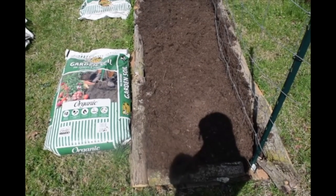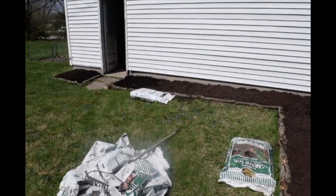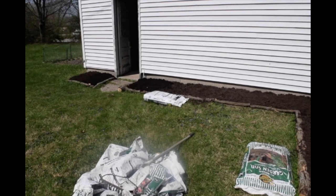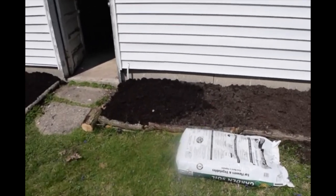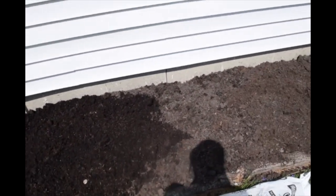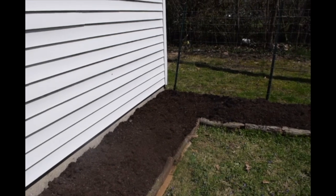Here they are. I am so excited how these turned out. I didn't even use all the bags of soil that I thought I would. I ordered 14 and I have 3 left, so I used 11 bags. And this soil, guys, is seriously like at least 6 inches deep, if not more, in every single area. I'm glad I put those logs up in the front because they really caught some of the soil.